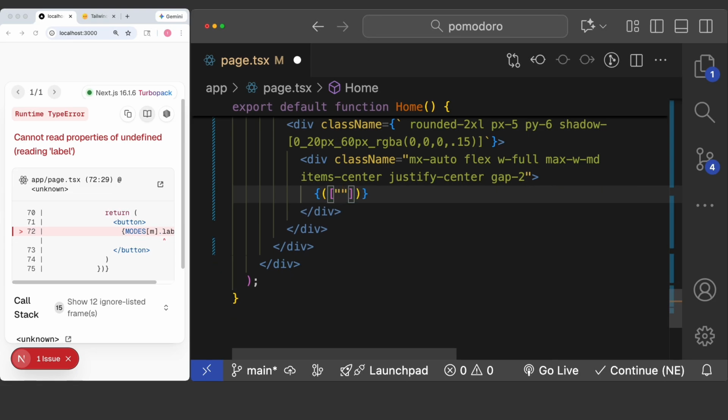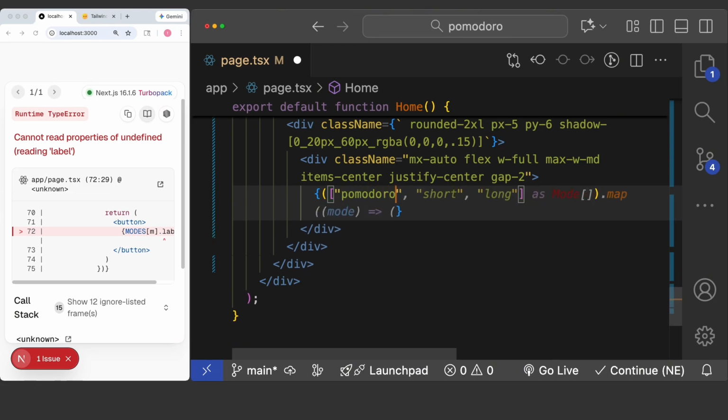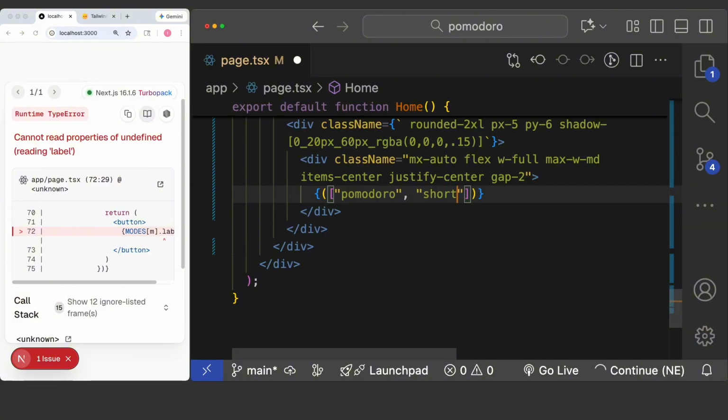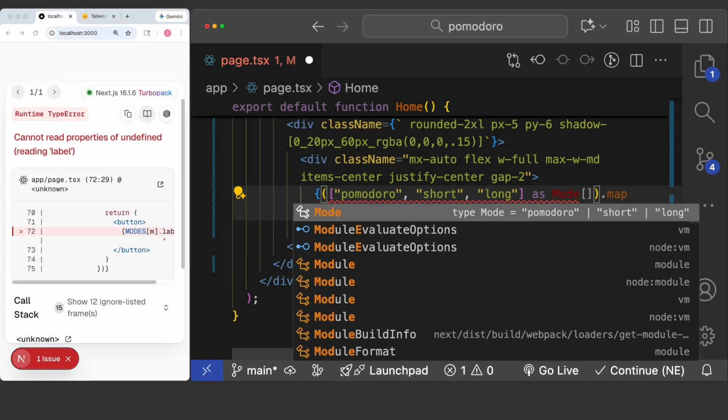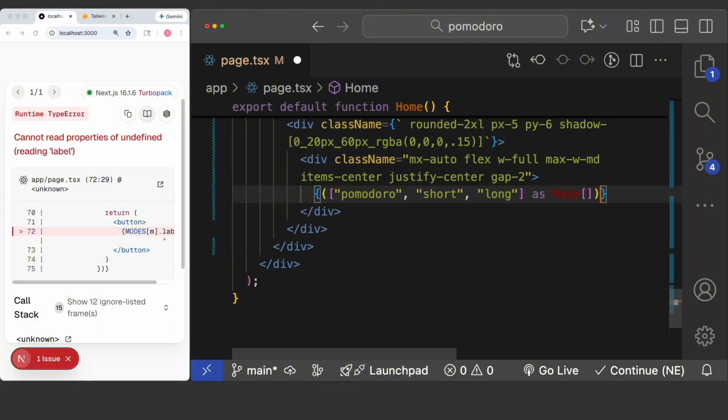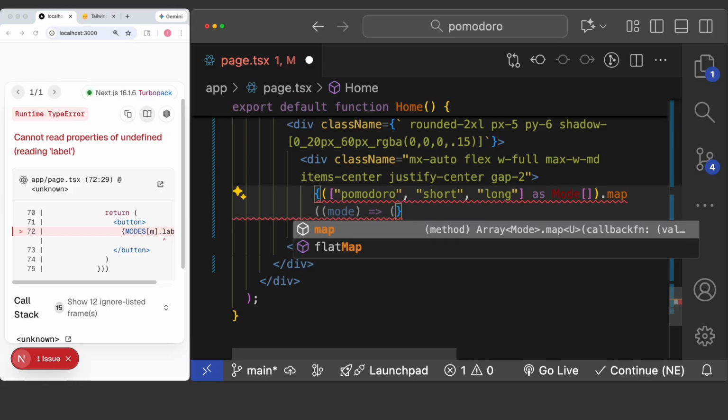First one will be arrow. This one will be short. And this one will be, I'm just so used to typing login. And we'll go as mode. And outside of the parentheses, we need to map over.